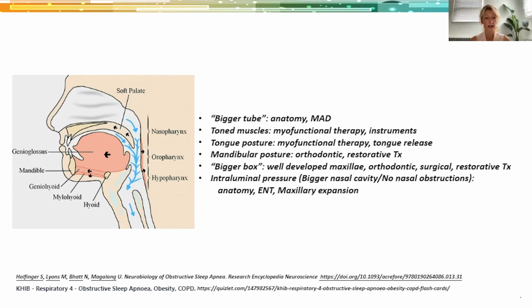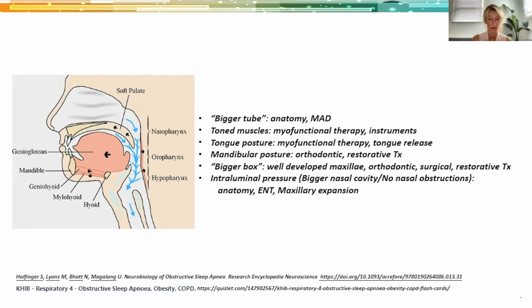However, if we have ways that we can make the complex such that it can help with the CPAP machines and help the medical team, and maybe have lower pressure for those machines, or potentially be able to use only appliances or just expand the arches, either through orthodontics during childhood or later on through surgeries, and basically create a better environment, maybe the patient will be able to have that option, which of course they love.